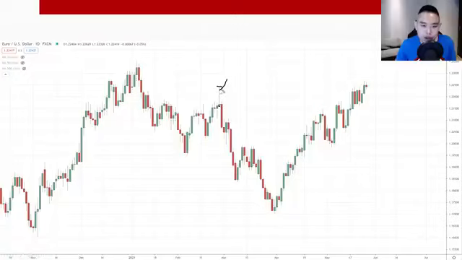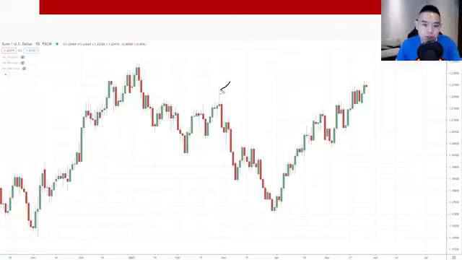And then the sellers drove the price down lower, closing right near the lows of the day over here. So you can see that, yes, it's a bull candle, but there's a strong rejection of higher prices. If you look at this entire upper wick, this wick over here, this is rejection of higher prices all the way down over here. Let me just show you what I mean. So this entire wick, this black line over here, is rejection of higher prices.